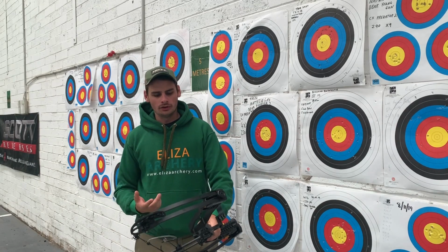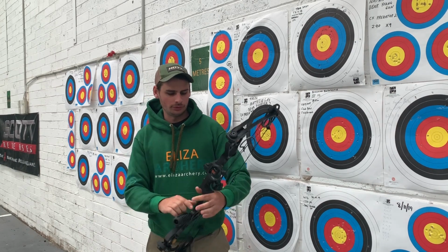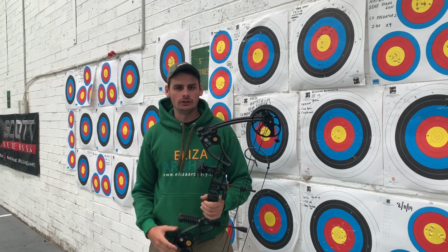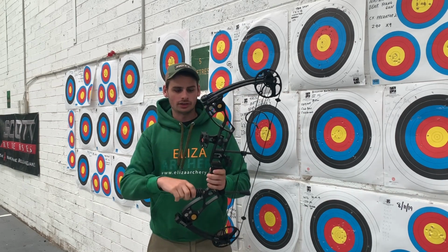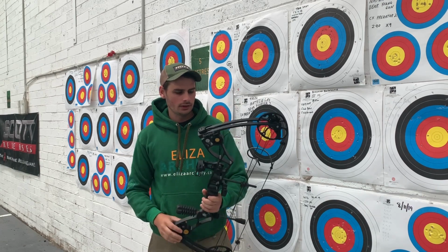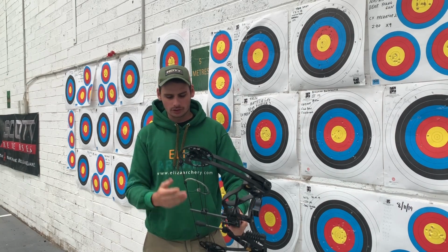So today we're going to go over what happens after you bought your first compound bow. This is a pretty standard setup a lot of people would start with into compound archery. You've got your bow, your peep sight, D-loop, arrow rest, pin sight and stabilizer. With a setup like what we've got here, a lot of people ask what to do as far as maintenance and looking after the bow.